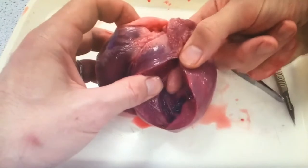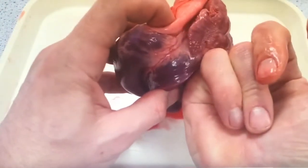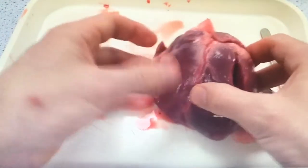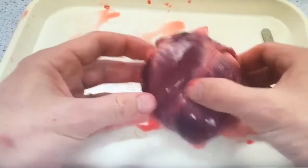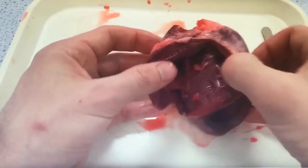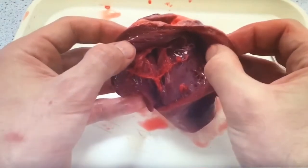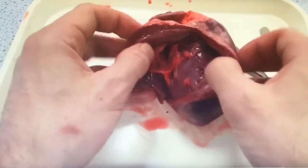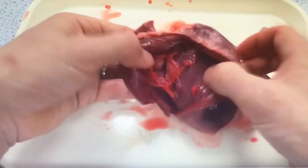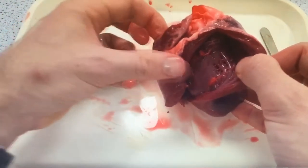What are you doing? You're taking photographs so that you can annotate them later in your book. You're making observations, from which you'll do a biological drawing and relate it to diagrams of the heart that you've come across. Just by being able to stick your fingers through various blood vessels and chambers, you've been able to identify the different chambers and blood vessels of the heart.